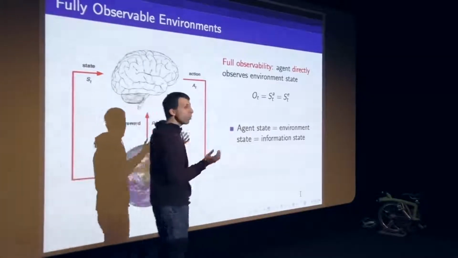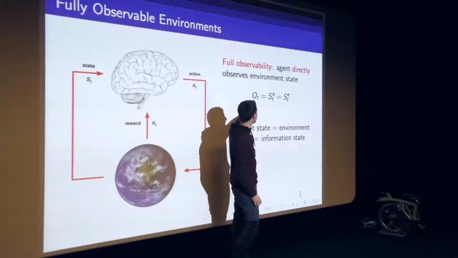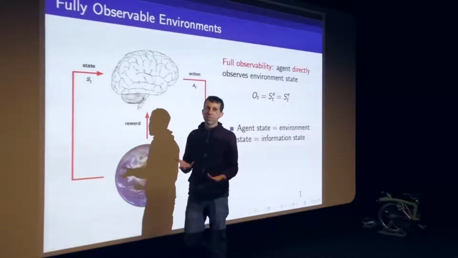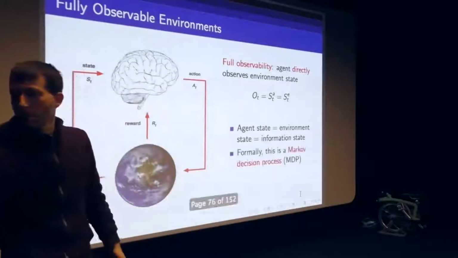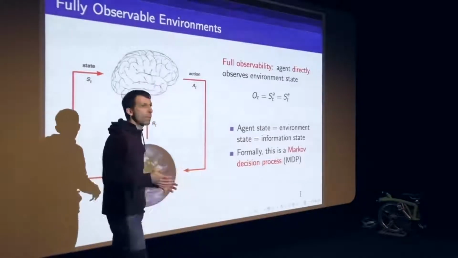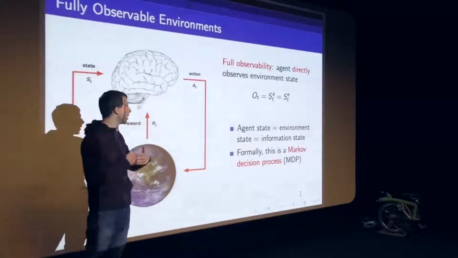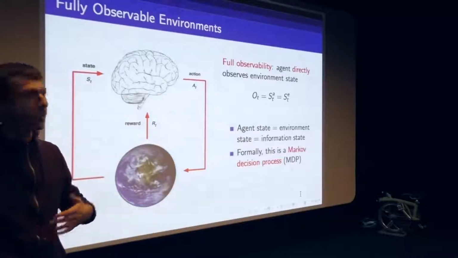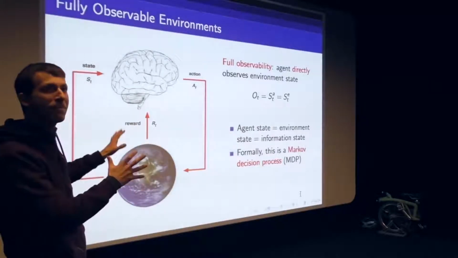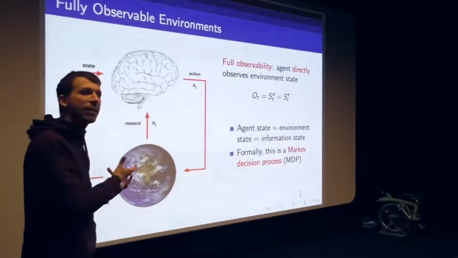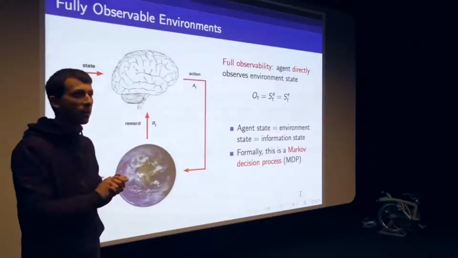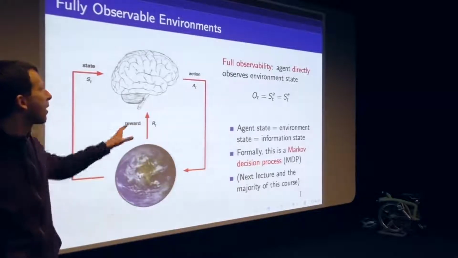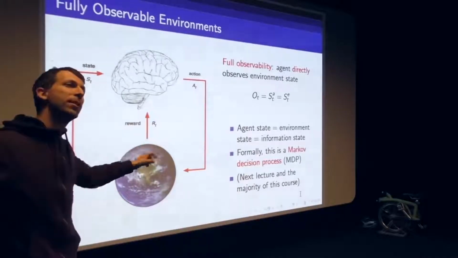And so another way to say that is that all of these things collapse to the same quantity. So the observation that we see is the same as the agent state, which is the same as the environment state. We get to see the environment state and use it as our agent state. And when we work with this type of representation, we come up with the main formalism for reinforcement learning, which is called a Markov decision process, or MDP for short. And we'll spend the next lecture actually understanding MDPs in more detail because they're a really powerful tool. But I really want people, when we go through the rest of the course, to remember these ideas of state representation, because not everything is fully observable, and it's really crucial that we understand how to deal with these other very realistic problems. And luckily, the MDP formalism, which we'll develop, actually also helps us to deal with those cases too.